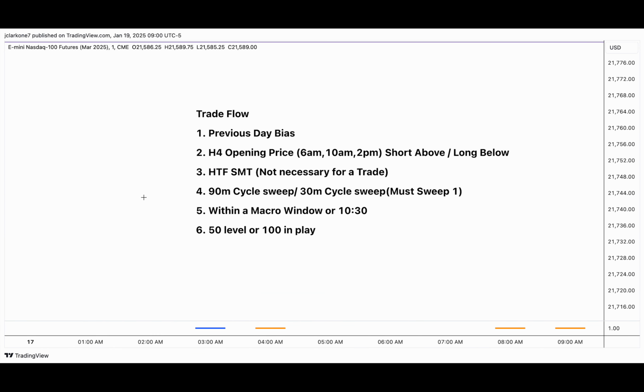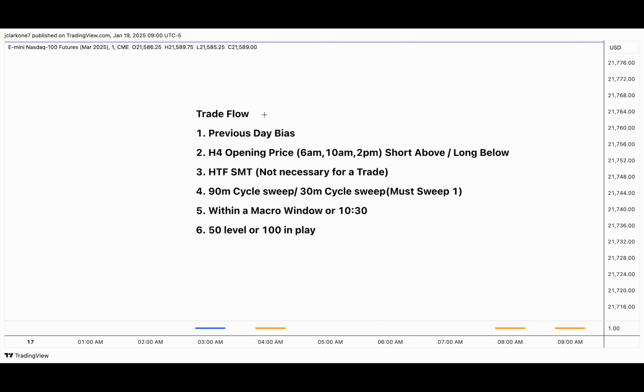So let's start with this here. This is what I have next to me when I'm trading. It's just a little checklist that I like to go down. So, previous day bias, that's kind of subjective. I don't have to have that to take a trade, but basically I'll just look at a candle, a bullish candle or a bearish candle within the daily time frame, and just have some sort of a bias. Nothing crazy. I'll take a long, I'll take a short, even if I'm bullish bias for that day.